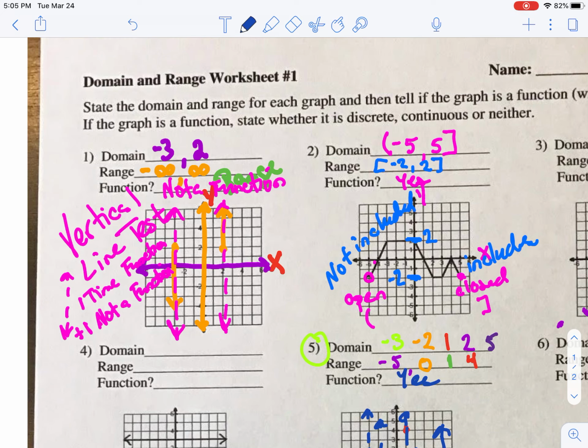We are going to have a quiz on Friday. I'm going to mention that to you guys tomorrow in your lesson posting. So I'll tell you what to study and everything else. Majority of the test is going to be domain and range. Sorry, not a test, a quiz. Friday is the end of the marking period, so I figured we would just wrap it up with one more quiz, and you guys are good to go.